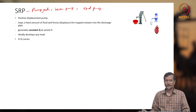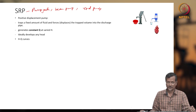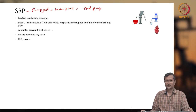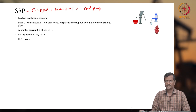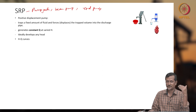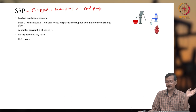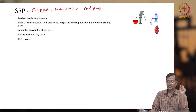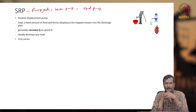Whenever you are studying or searching any document in Google, or let's say you are using ChatGPT also, in that case you should use different terms so that you can get all the information related to this. Because someone has written some article or some document under the name pump jack. So if you are searching SRP, you may not get that same document. So you have to search all the combinations of terms. Then you can get the information.